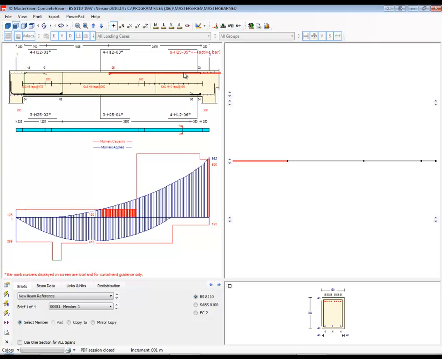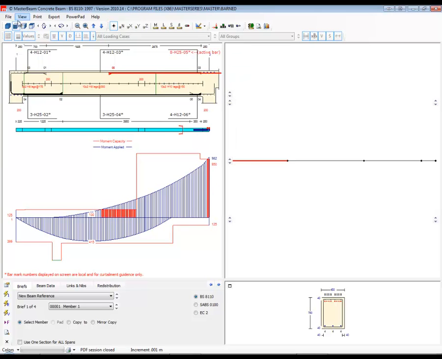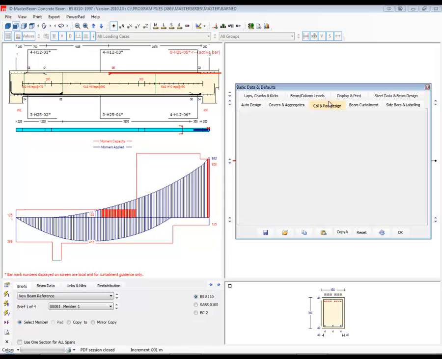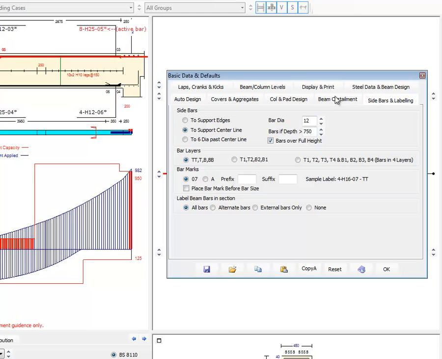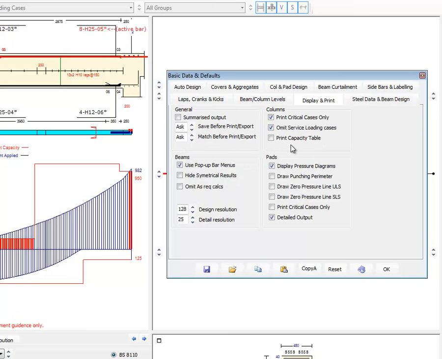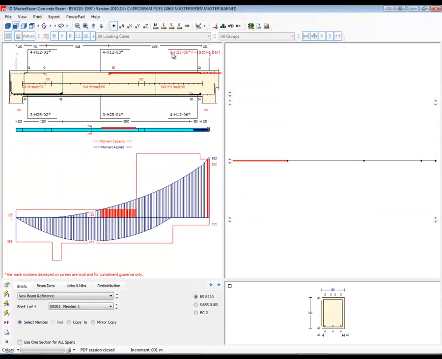So we might decide that we don't want to put more bars in. We don't want to put 9 bars in and try and make that work. We've actually limited here to being only 8 across, so we would need to change that. If I just go to options for a second and go into display and tell it not to use pop-ups, then I will be able just to right mouse click and change my results.